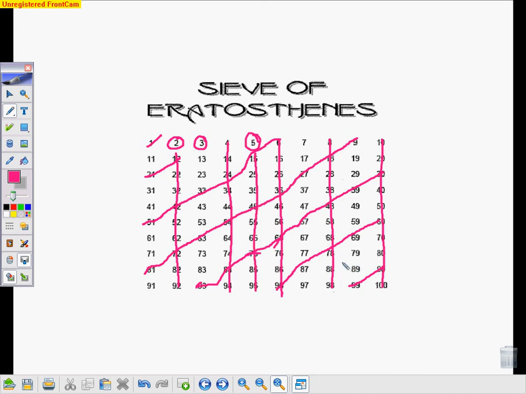The last step then is to circle 7. And then what I'd like to do is go through and cross off any multiples of 7. There is no pattern for this one, so if you'd like to pause the video and try this yourself, then do so. Everything that's left will be a prime number. So I'm going to just go through and circle my primes and cross off anything that's a multiple of 7.